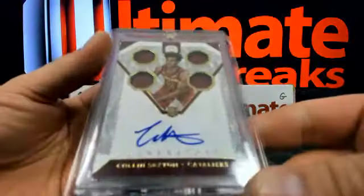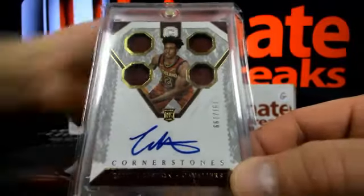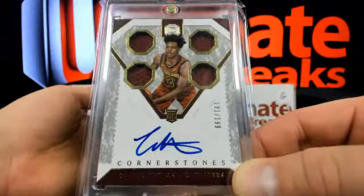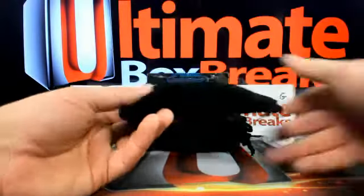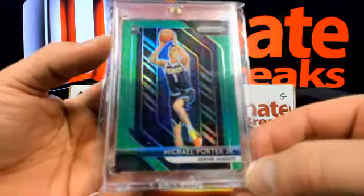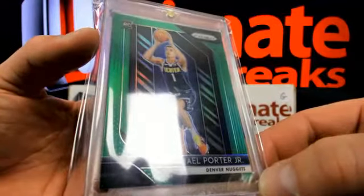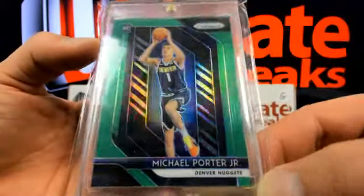Box topper. Collin Sexton, rookie, cornerstone out of 199 over to Cleveland. Hot Sauce Daddy. There you go, buddy. Then to Denver. Clean. All green. Lost Motel. That'd be Michael Porter Jr. Green Prism Rook.